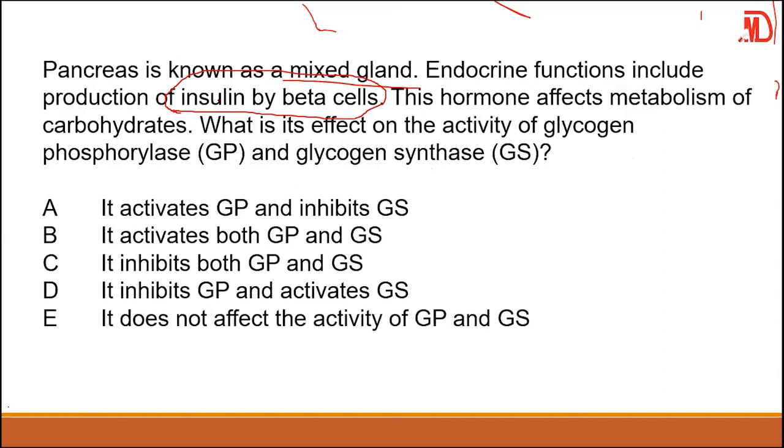Decrease glucose levels. Very good. And how does it decrease glucose level in the blood? I think it promotes glucose uptake by cells. Very good. So it promotes glucose uptake by cells so that there will be a decrease in the blood. But when glucose is not taken up by the cells, the glucose will increase, and that is a condition called what? Diabetes mellitus. Thank you. Diabetes mellitus, as simple as that.